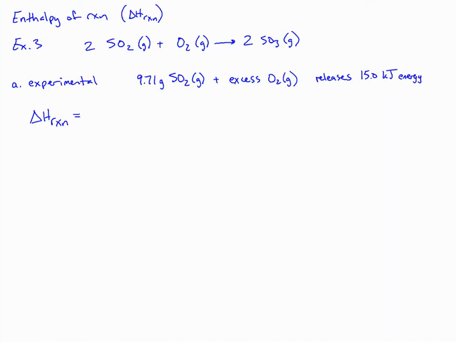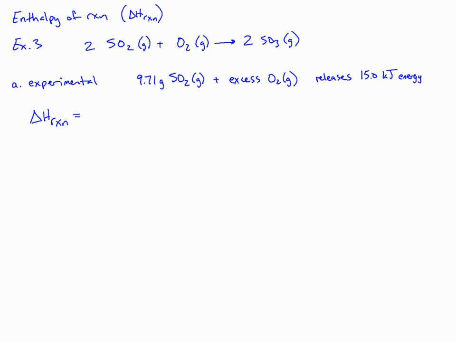So now we're moving into example 3, and it's talking about enthalpy of reaction. And so enthalpy is H, or delta H, and so we're looking for a delta H of reaction, and we're going to do it several different ways. So for everything in example 3, we are considering this reaction: 2SO2 gas plus O2 gas yields 2SO3 gas. The first one is an experimental approach, and this is one of the ways that you'll do it in class in the lab.